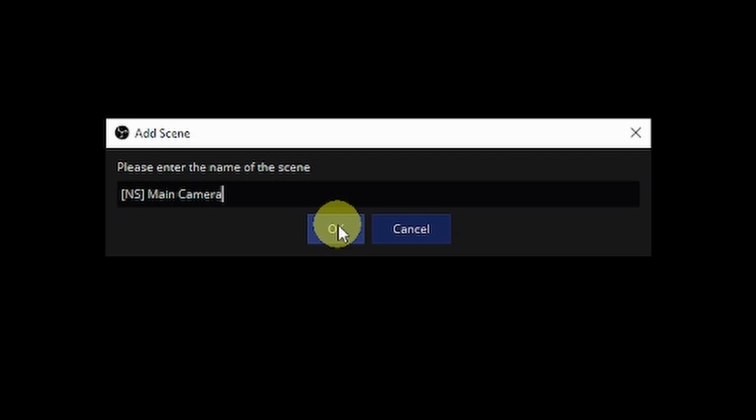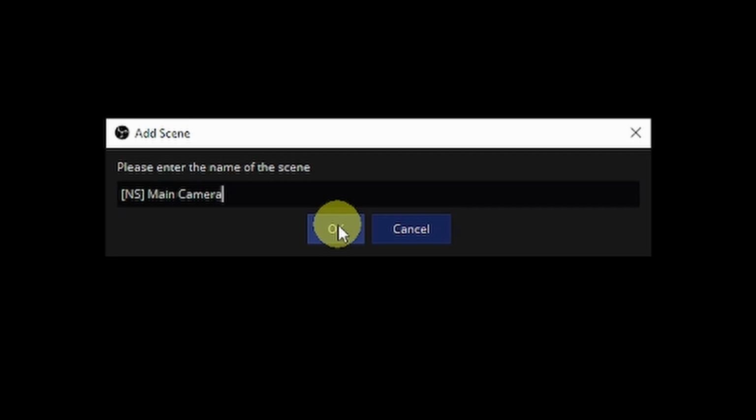If you were to include your main camera in each individual scene as a direct source, as a video capture device, then if you wanted to change anything to the camera across all the scenes that you have created, and there might be a lot of those eventually, you would end up needing to change the main camera properties in every individual scene because it's not global.